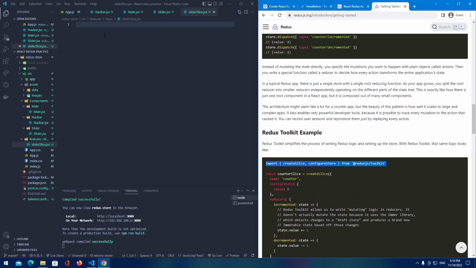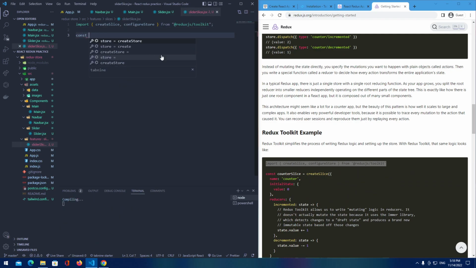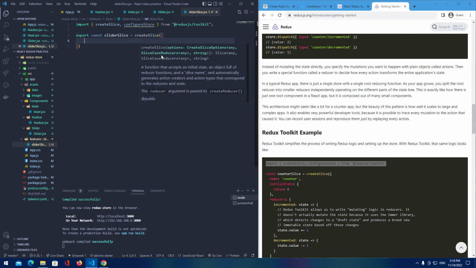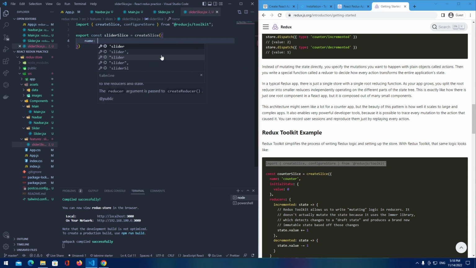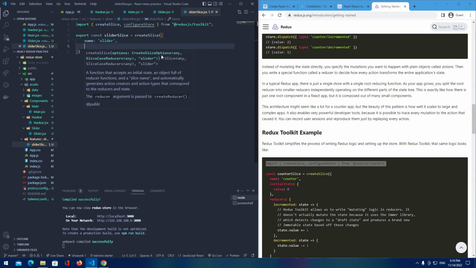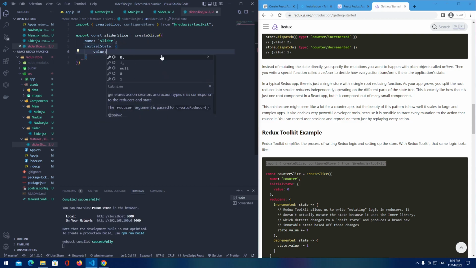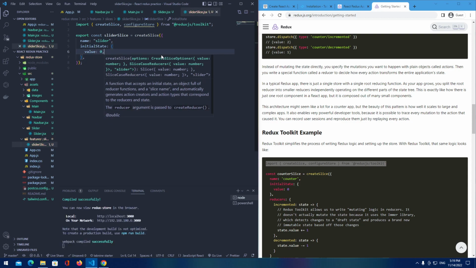So let's import that at the top. Let's const create, and we will need to export it. So let's export const slider slice. It's going to be equal to create slice, and the name of our slice is going to be slider. With the initial state we're going to have an object with a value of 0 that we're going to change.